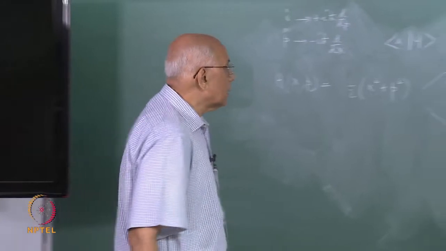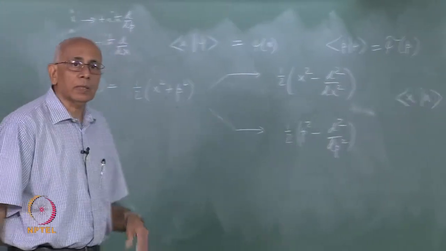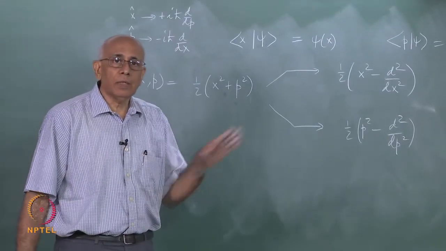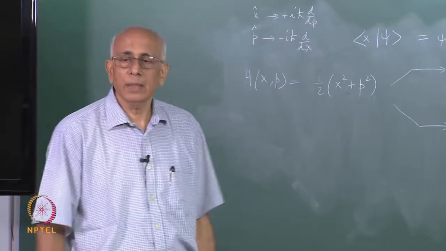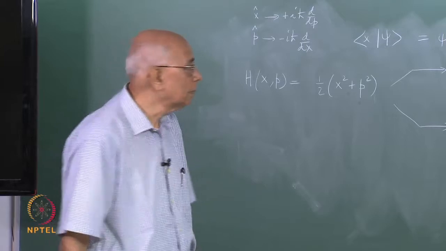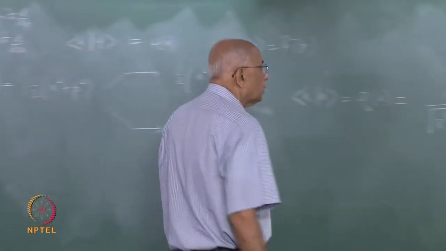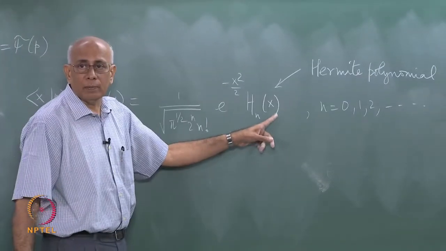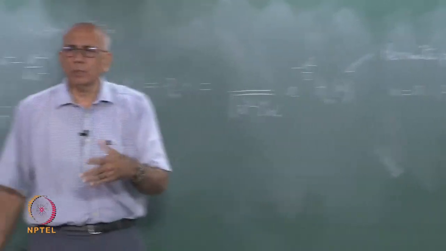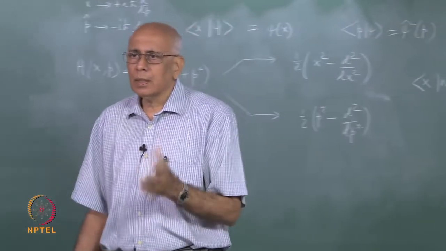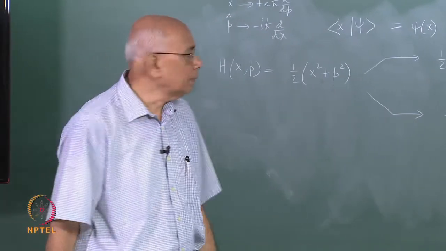In other words, since the levels are not degenerate, you can assert that each wave function must either be an odd function of x or an even function of x, and similarly in P space. And these functions reflect that parity. H0 is 1, H1 is 2x, H2 is some x squared and constant, and so on and so forth.